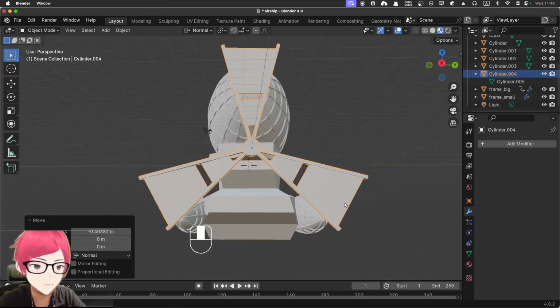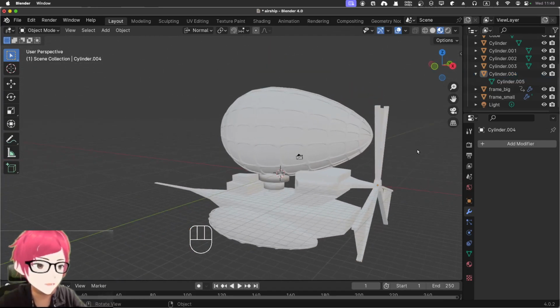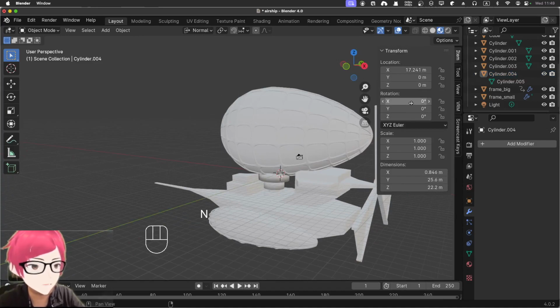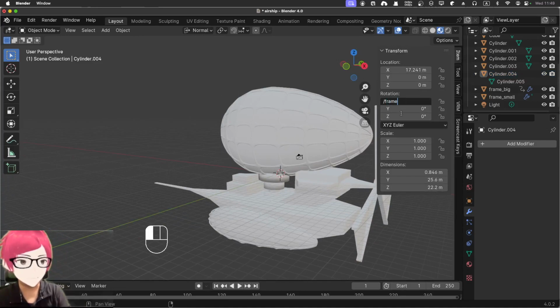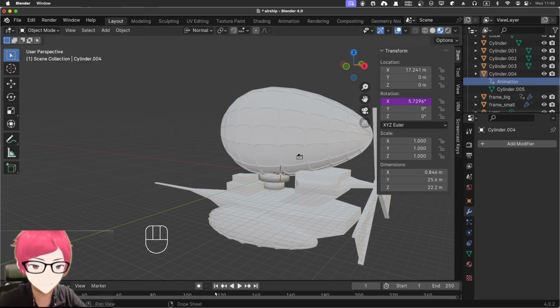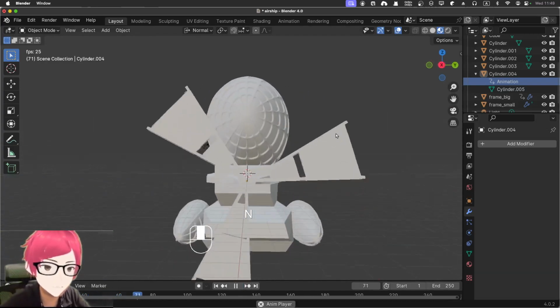like the propeller. Alright, well, we can add material later. Right now let's add some rotation. So if you want to add rotation, it's pretty simple, just add frame, hashtag frame. Yeah, divided by 10, so we get a really decent rotation speed. So yeah, we got something like this.